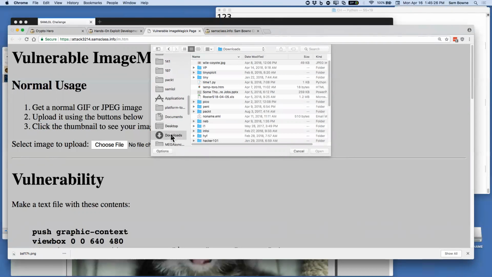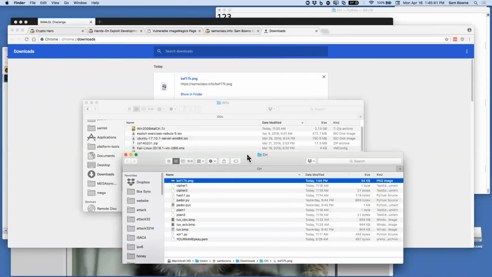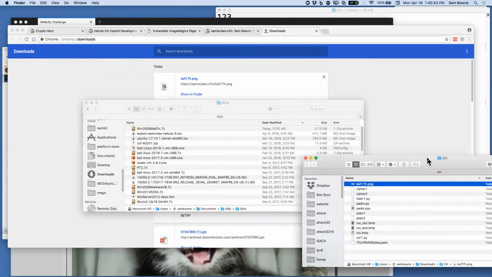Nope. I put it in a downloads folder, but somehow it errored. Let's find it here. Show in Finder. Come on. Show all. Where is it? Why is nothing working? Oh, this is open. Okay. Show all. There it is. Show in Finder. There it is. Okay. It went to some goofy folder. It's in the CH folder. Download CH. Oh, okay. That's doable.